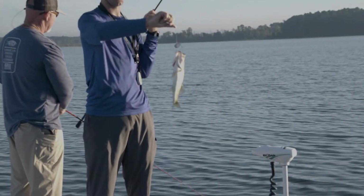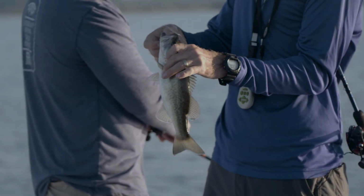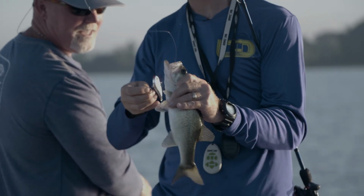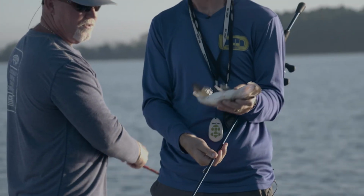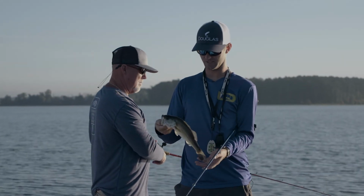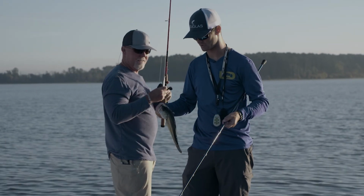This lake is so full of fish right now, big fish right now. And you can tell the future is bright as well. Not only is there a ton of big fish in this lake, but there's a ton of little fish. Now one thing I don't understand is how the markings, that fish to me almost looks like he's all silver compared to a bigger fish that seems to really get some cool. Yeah, these little guys don't quite have the big black blotches on them that you see on those bigger Florida strains, you know?